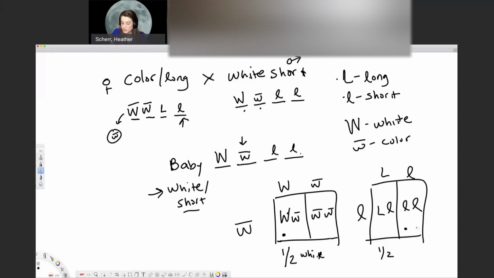Now, if both options worked, then it would just be 100%, which is 1, which you just multiply by, and it doesn't change it. So short hair. So what's the probability that you had a cat that's white with short hair? You multiply those together. And so you are, in fact, 1/4 probability. So you can see how you kind of work back and forth sometimes to fill in the genotypes.